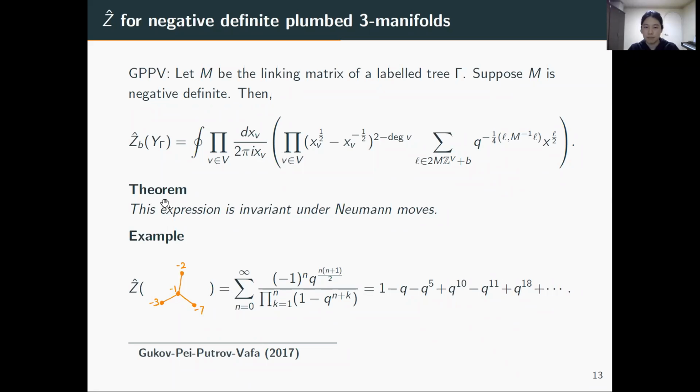Here I wrote one nice example. It's a 3-manifold which is a Dehn surgery on a four-component link, as drawn in this picture. And if we compute this z hat according to it, by the way, this 3-manifold has trivial first homology, so there's only one block. So we just omitted this label b here, and we get a nice q-series, which can be written in a compact form like this.